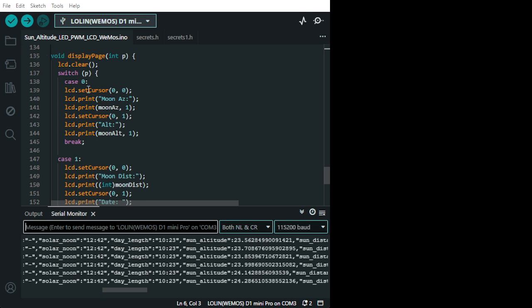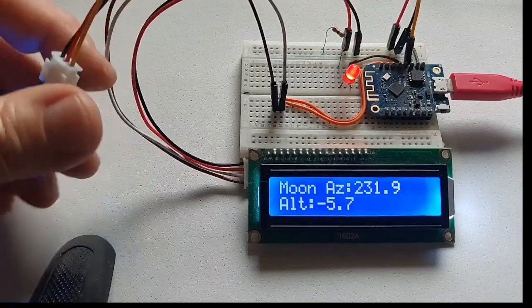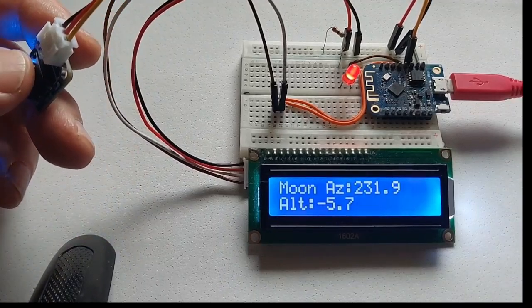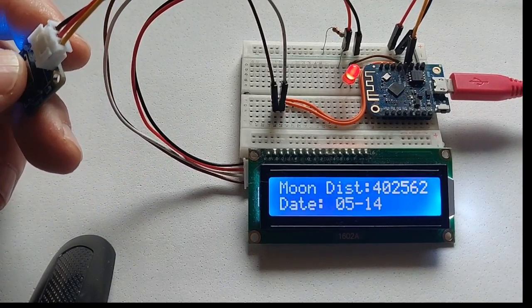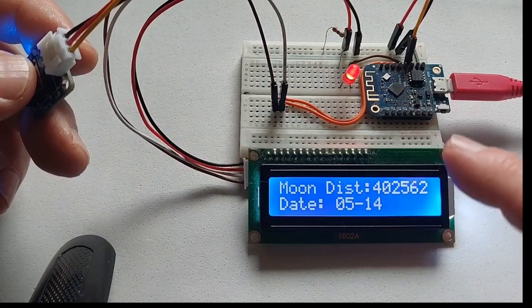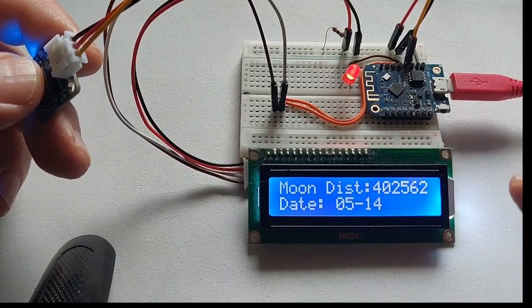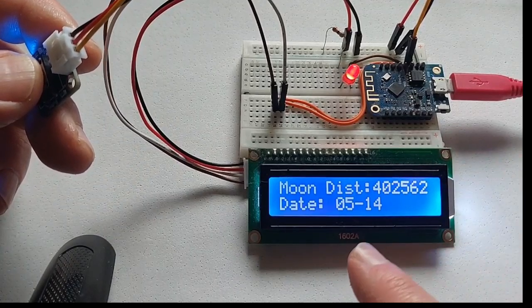I wonder if this is correct. Yeah, should be, because it is there. So let's see. We have the moon azimuth, which is 231. It updates when you press the button. It doesn't update unless you press the button.